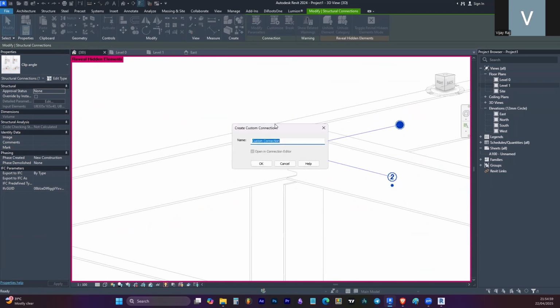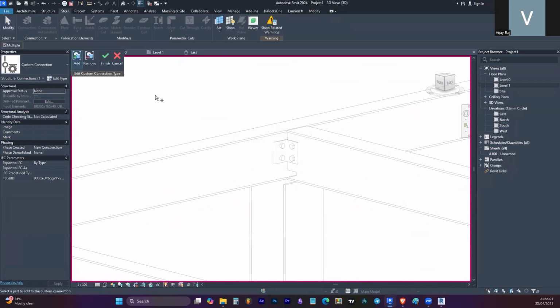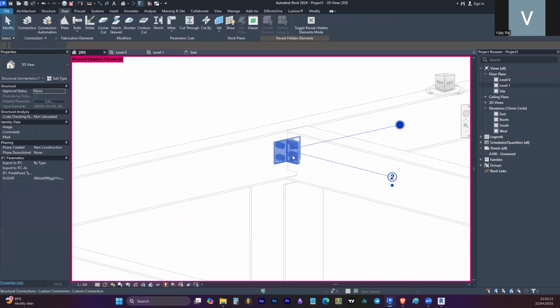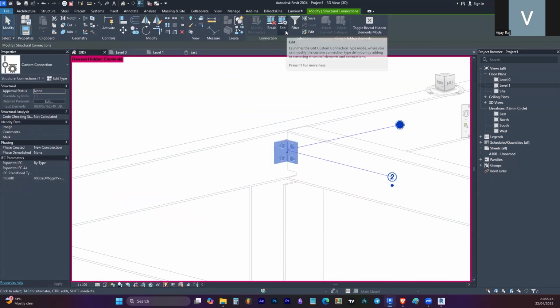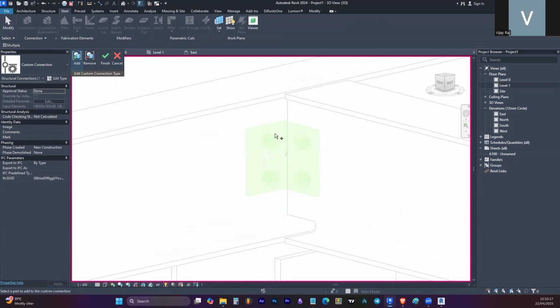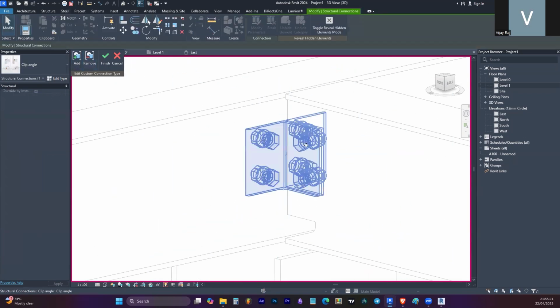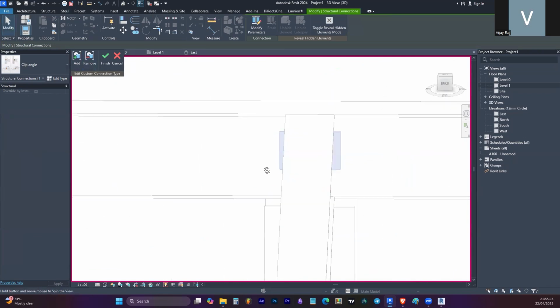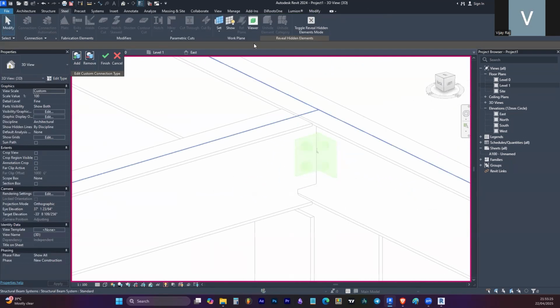So if I want to remove any of the elements which were previously linked in this project, including this connection, we can use that.